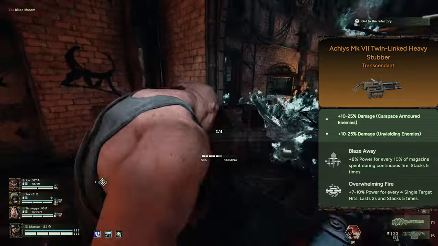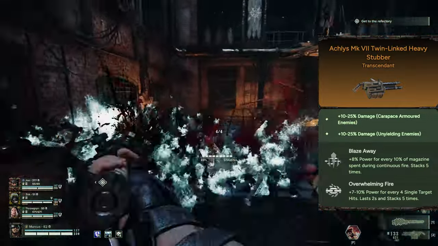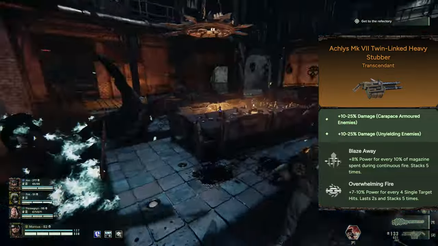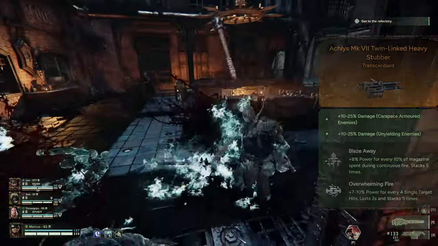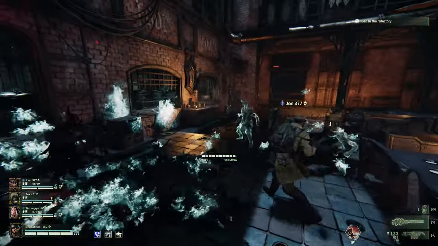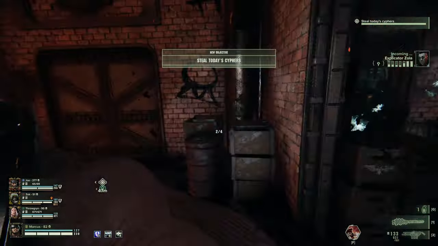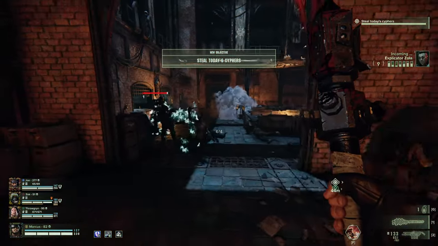As for my blessings, I went with Blaze Wave for the increased power with continuous gunfire and Overwhelming Fire, which is also great for unloading into the horde since we are going to be gaining more power through shooting multiple enemies. Our main job with this weapon is to focus elites and ranged specials. Since the Achlys has much better targeting with this latest patch, your shots will be grouped up and more consistent. With all that out of the way though, let's talk about the curios for a second.